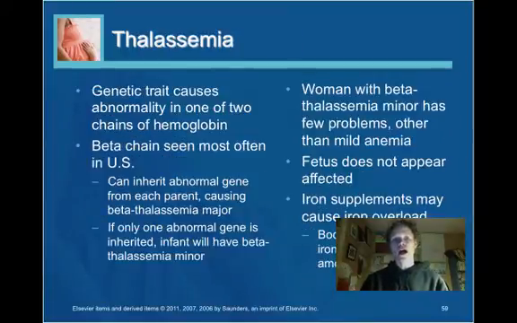Thalassemia, as I mentioned, is a genetic issue. Folks with beta thalassemia tend to have fewer problems, and often the fetus is not affected. But it is important to assess the severity of the thalassemia because there are different gradations. And remember, iron supplements are not recommended because they can cause iron overload, and they're not going to help the anemia anyway because it's not an iron deficiency issue.